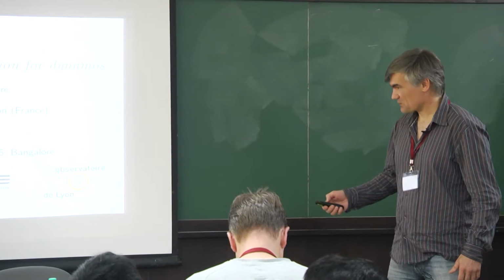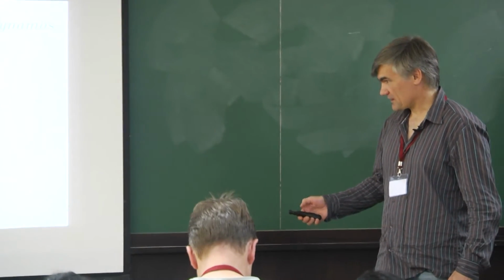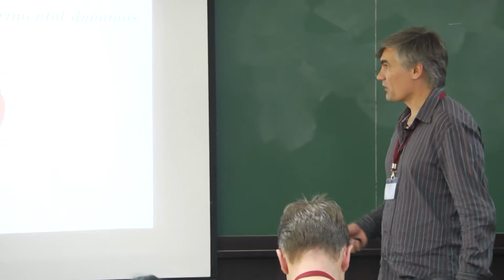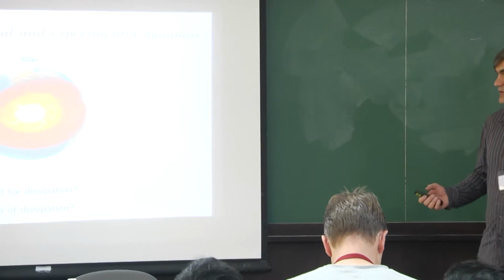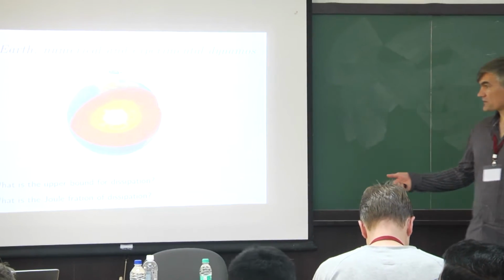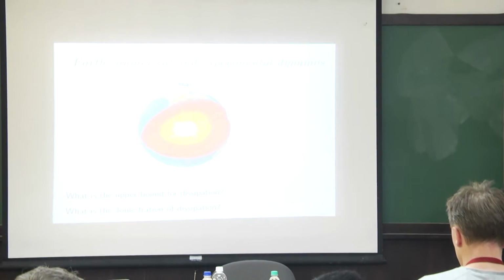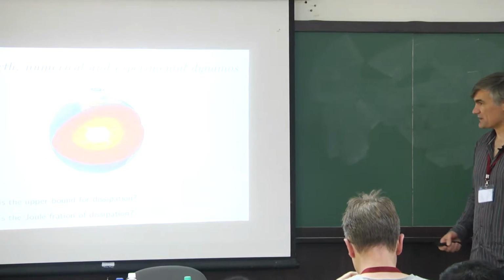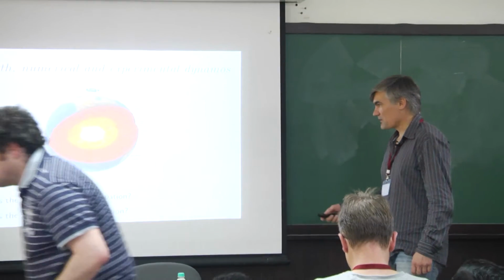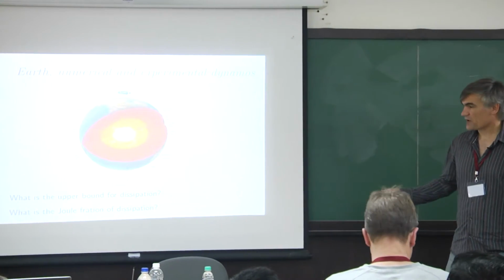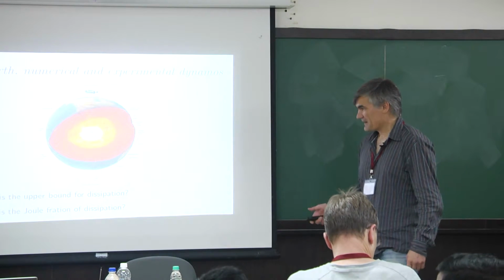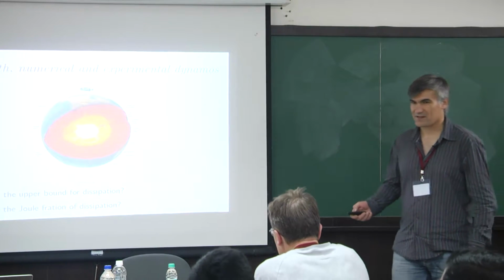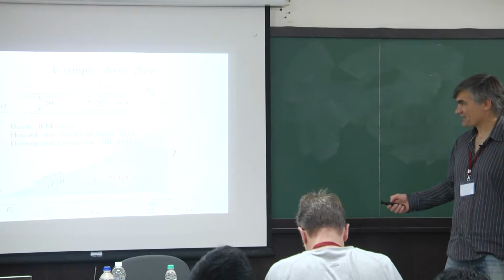With dynamos that we will see, for dynamos like the Earth or numerical or experimental dynamos, it would be good if we could find upper bounds for dissipation. That would be very nice. Like for the Earth, for instance, if we could estimate what the upper bound is, we would be quite happy. And on top of that, it would be good if we could know what the Joule fraction of dissipation is compared to viscous dissipation. Okay, these are the questions, but unfortunately, you will see that the answers are not so good.